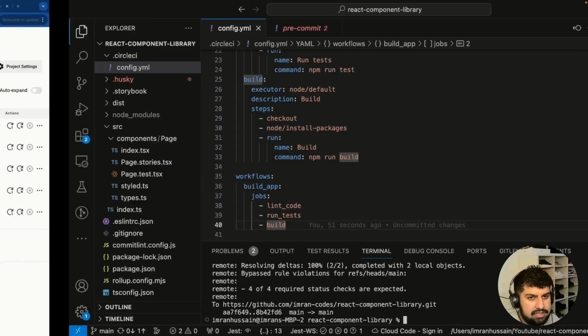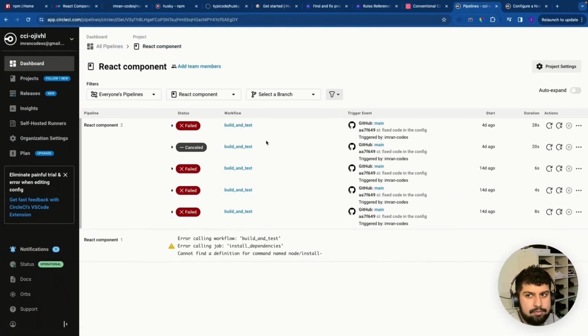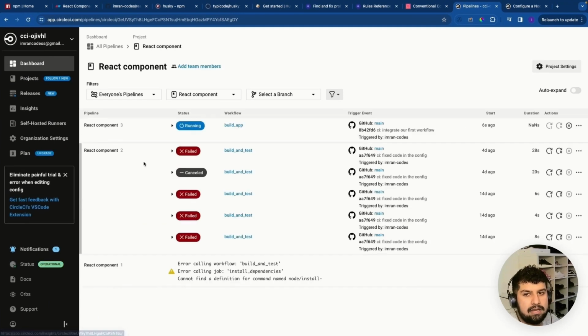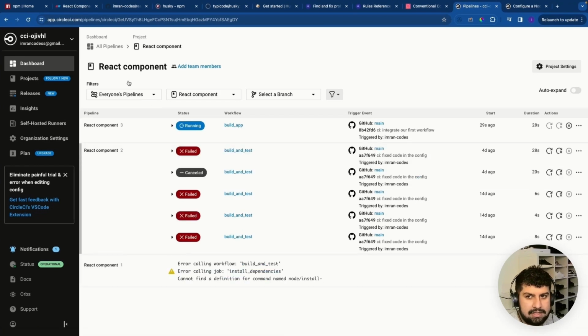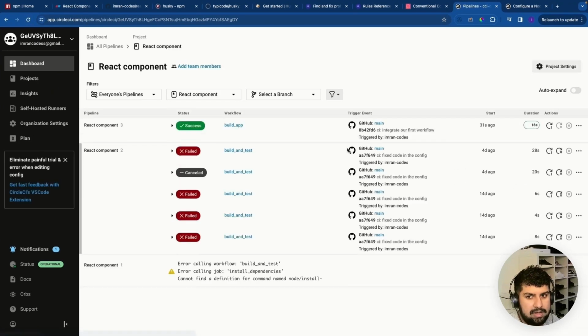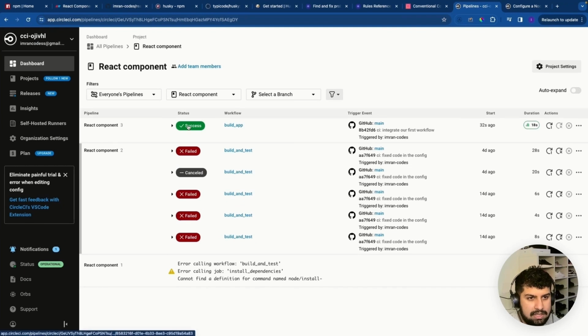Now this will push the changes, and this pipeline will trigger now. So let's refresh the page, and you can see here it says running, and all three commands in here, or jobs, are running at the same time. Now what we essentially want to do is run them sequentially. So first of all, let's just analyze it, and you can see here we have 3 passes, 3 ticks. So it's still saying running in here. Let's see if we refresh the page what happens. You can see now here it says success.